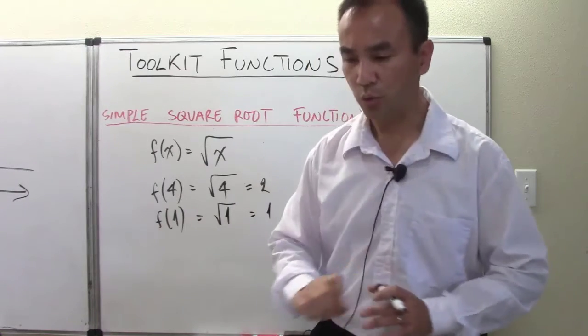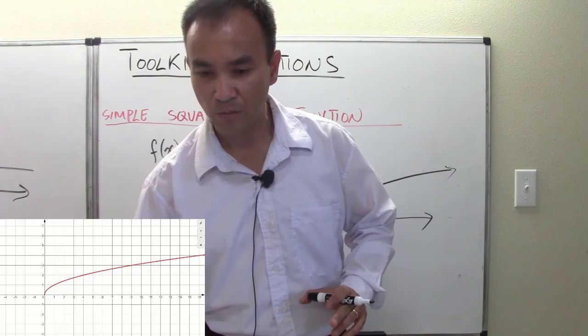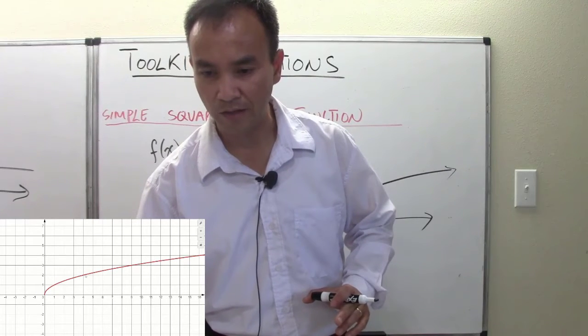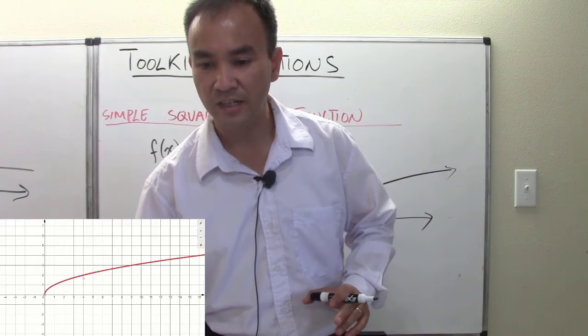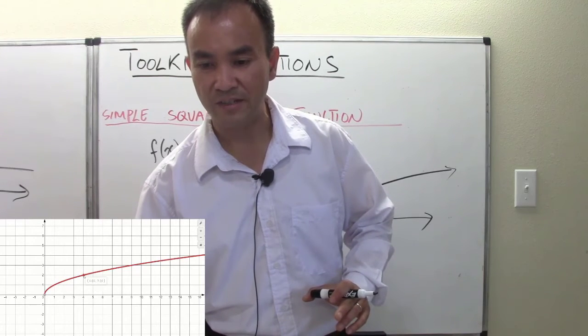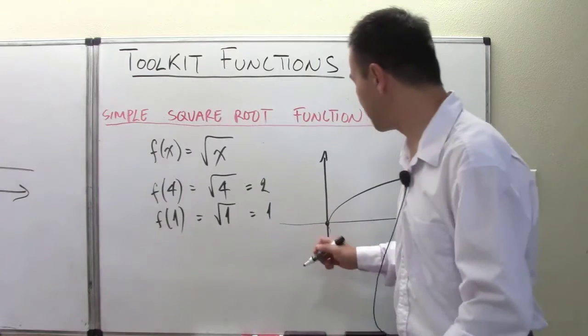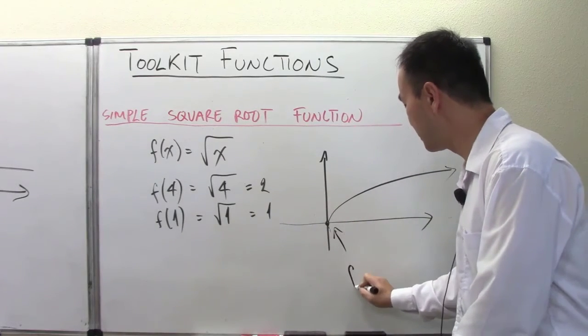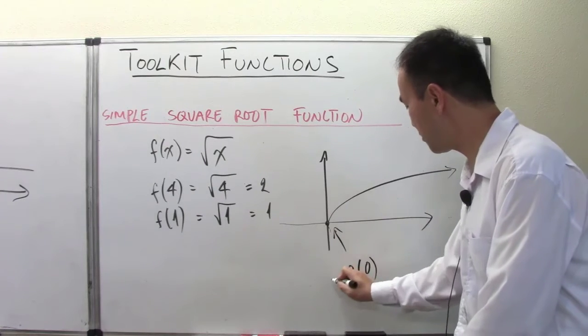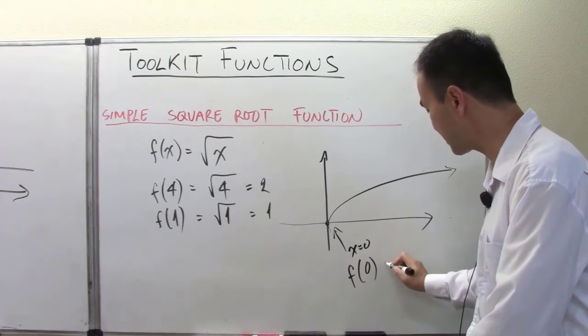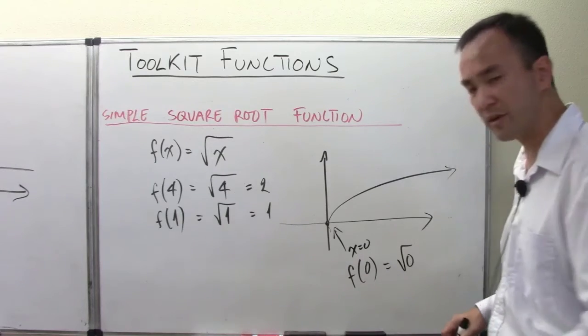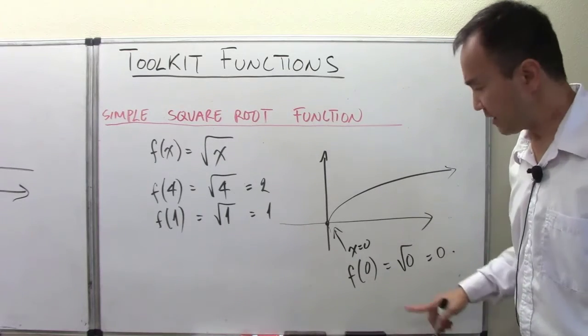And this is the reason why we have a couple of those values right here. When x equals 4 on the graph, we have y equals 2 right here. And then when input is 1, then we saw on the graph right there that the output is 1 according to the operation. And so further, when input comes to 0, that is f of 0. So input is 0, and the output comes out being square root of 0, which is 0. And that's why we have that point.